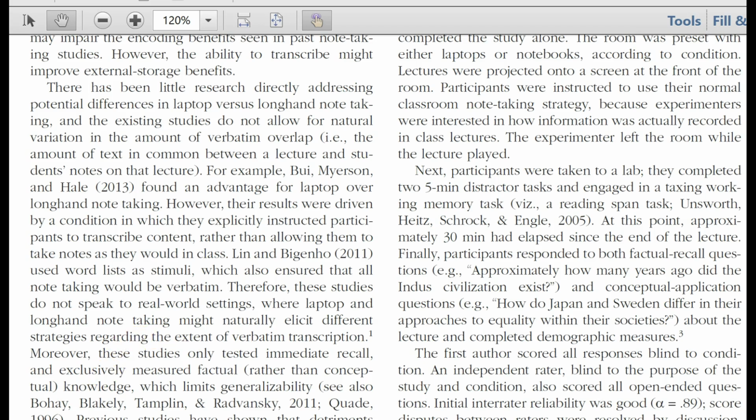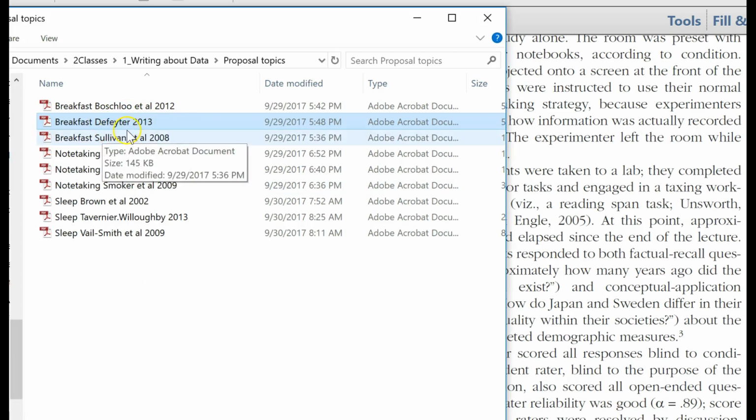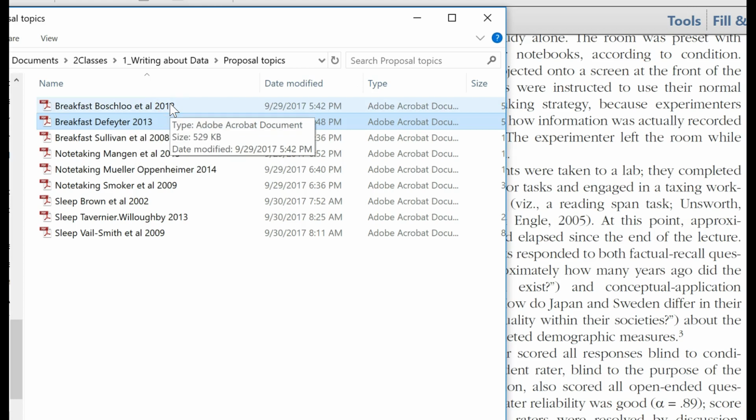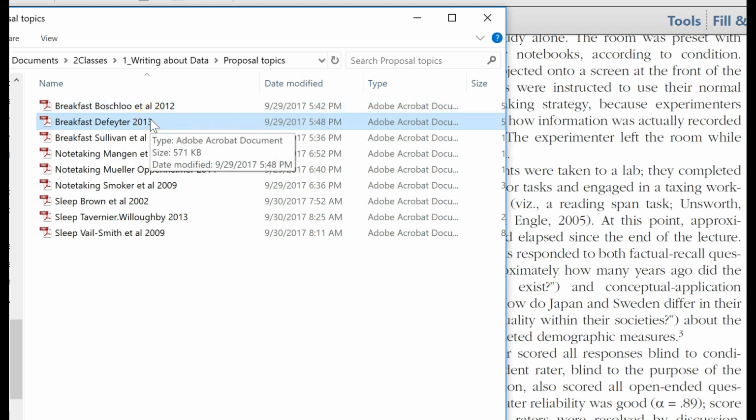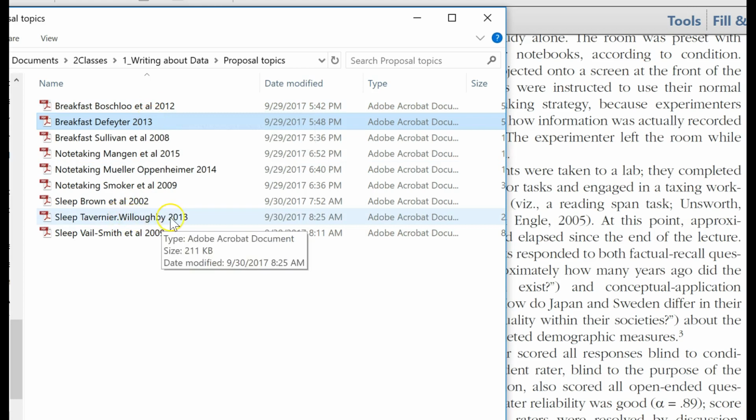And in the other sets, if you are doing the breakfast topic, Dayfeder is an example where the introduction is all one section, whereas some of the other ones have the introduction broken up into subheadings. And if you are doing sleep, Tavernier and Willoughby have the introduction all one section.